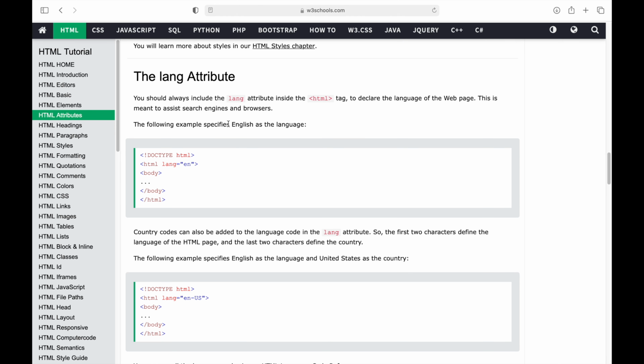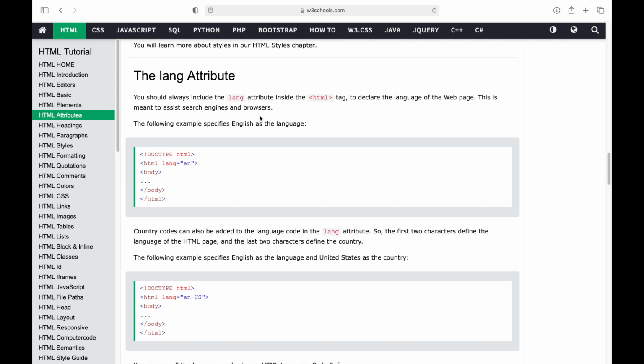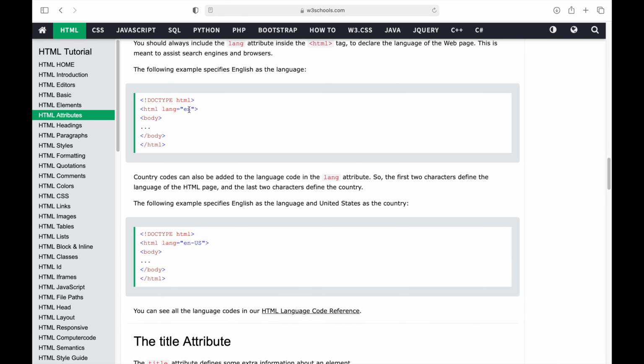The lang attribute. You should always include the lang attribute inside the HTML tag to declare the language of the web page. This is meant to assist search engines and browsers. Okay, cool. So if you speak English, which I think you do, otherwise I don't know why you're listening to me. Yeah, just put EN for English.